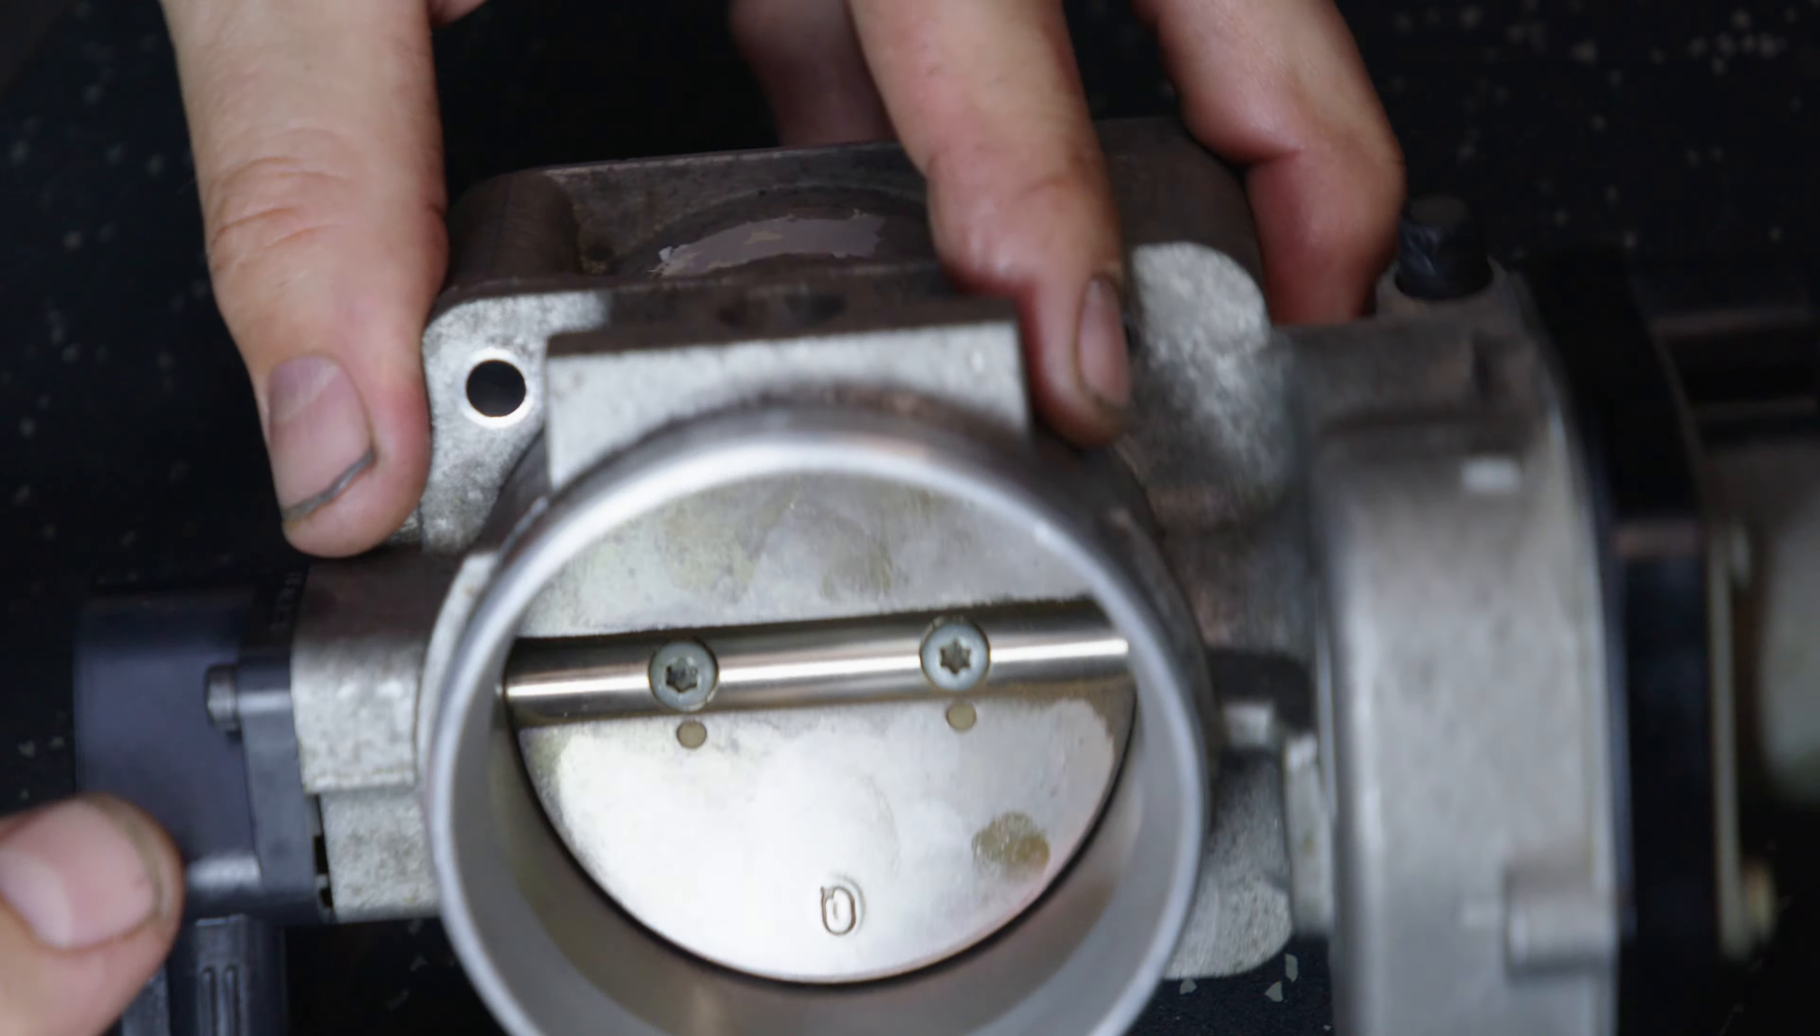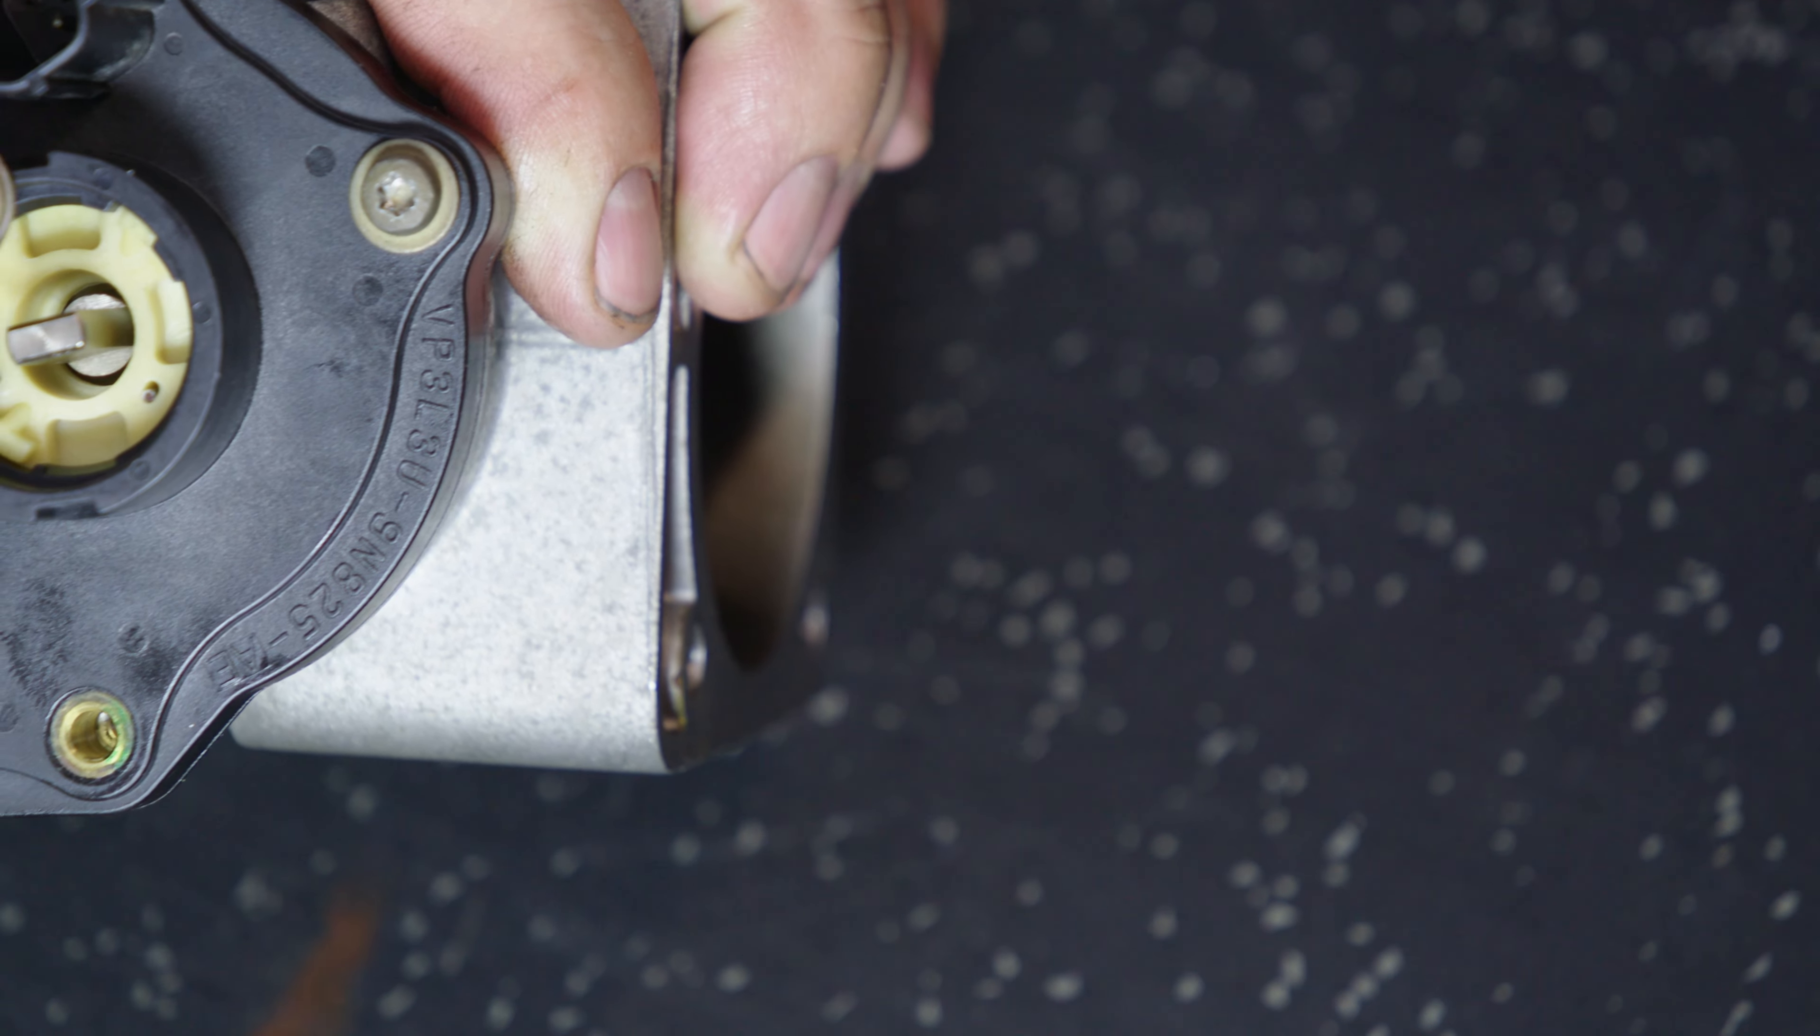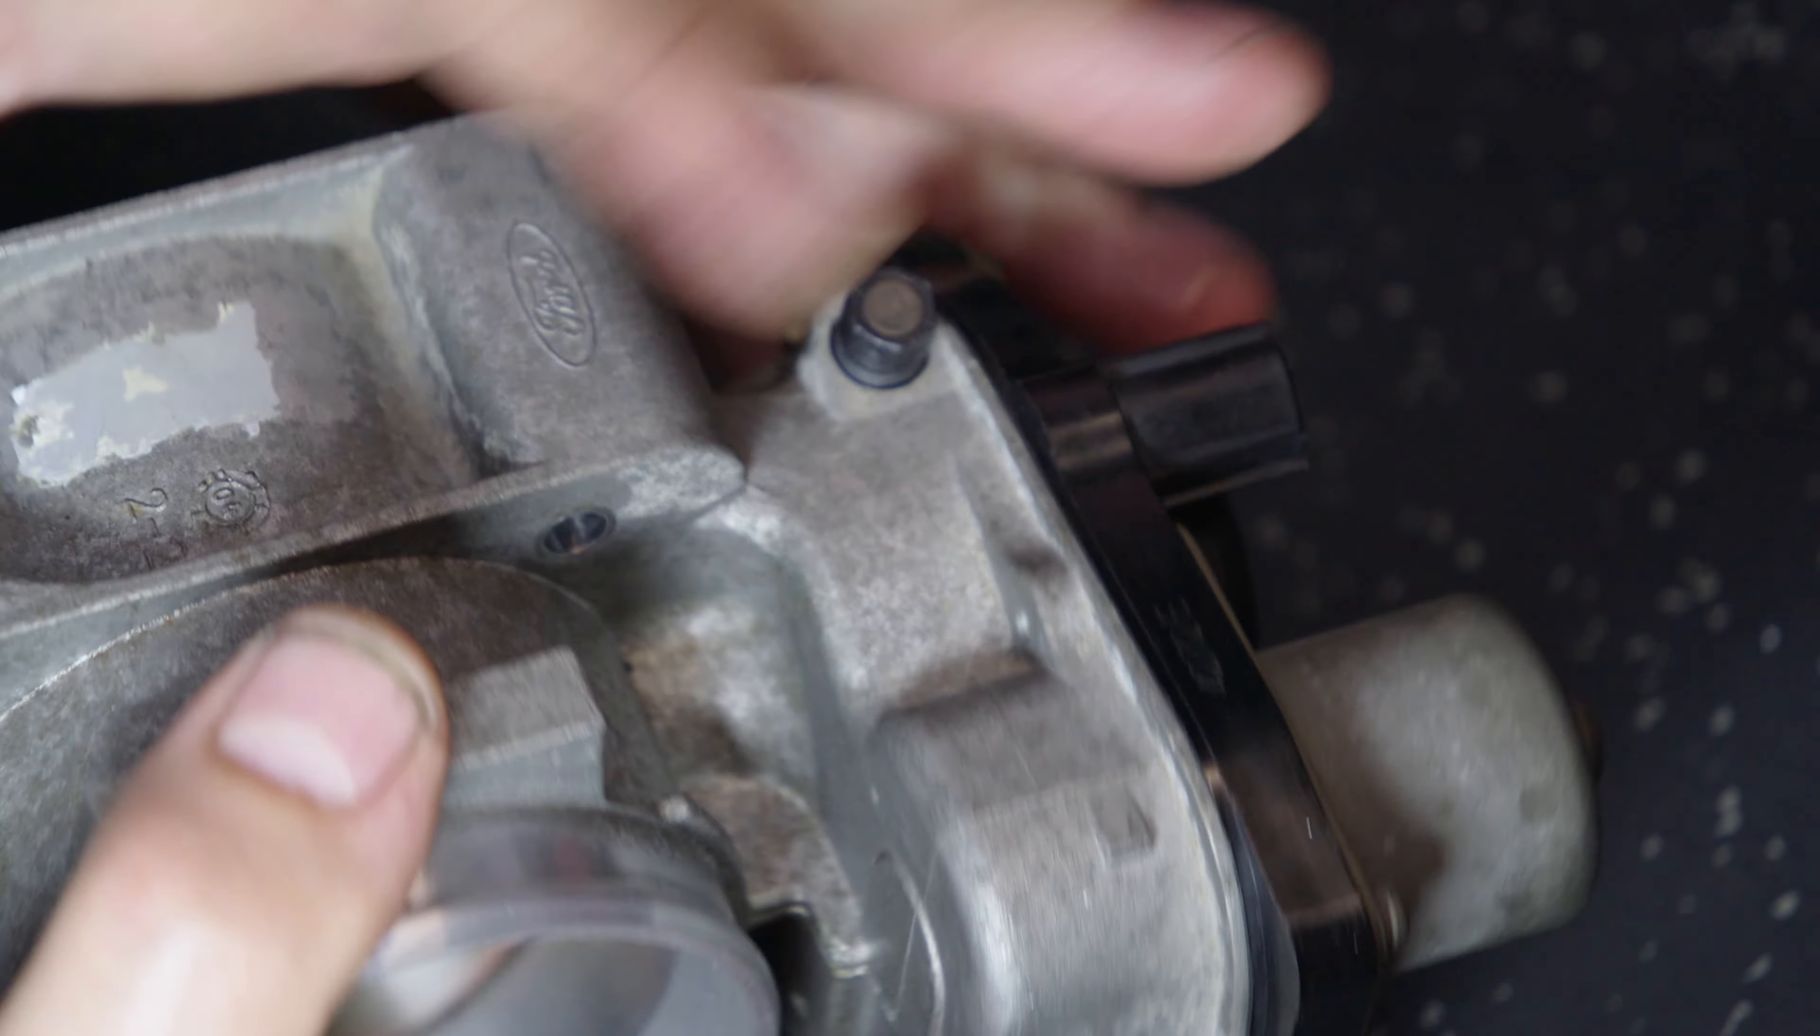That's all you've got to do. And then once that's done and you're satisfied with that butterfly action, take your inspection cover. There's two tabs on the outside which line up to two tabs on the outside here, and just pop that back into place. Done. The inspection cover's back in place and now the throttle body is complete and ready for service.